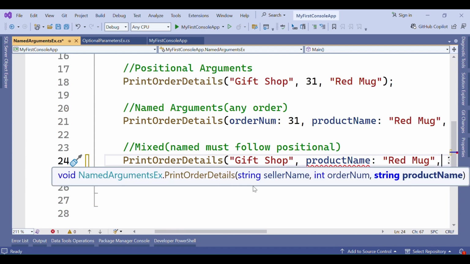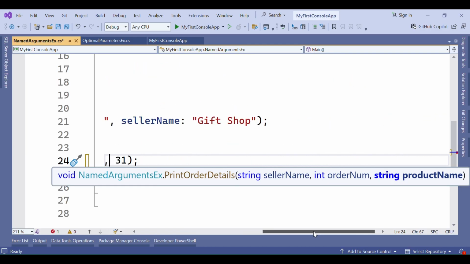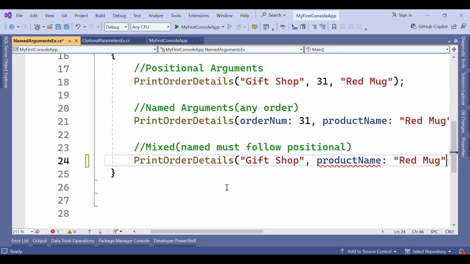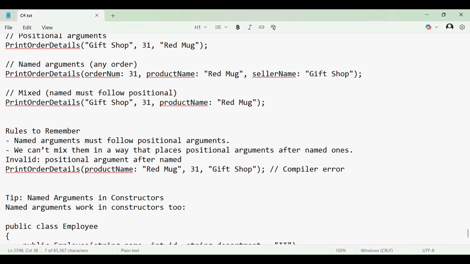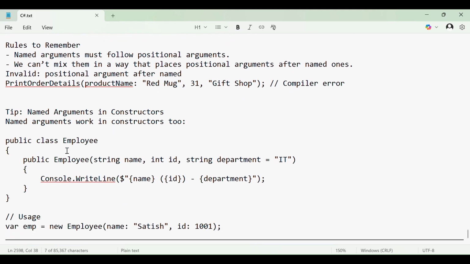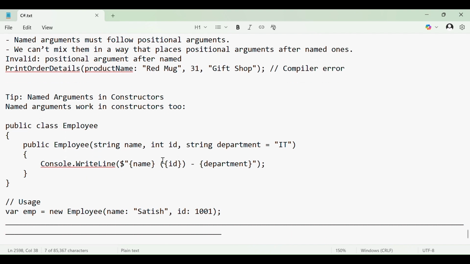It says the named argument is used out of position but is followed by an unnamed argument. So that is the compilation error, and we cannot do it like this. I will revert this back. That is the rule you have to remember. We cannot mix them. And named arguments can be used in a constructor as well, and this is one example.